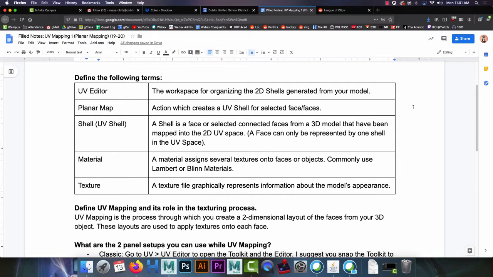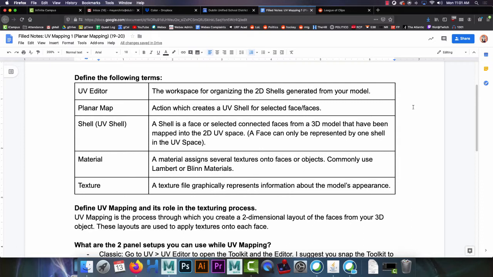This is the first year that I've taught materials so early on in the year. So you guys are familiar with adding materials and just tweaking the little color box and changing the color there. So we are going to now be working with applying textures within the channels of our materials. For example, color being the obvious one, will be texturing colors onto our objects.